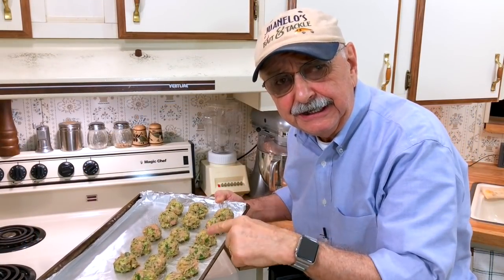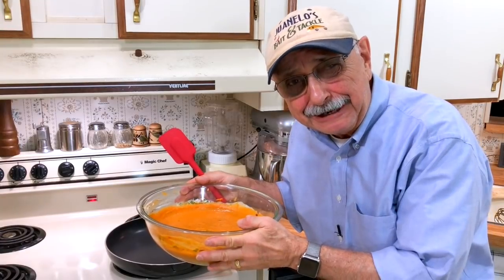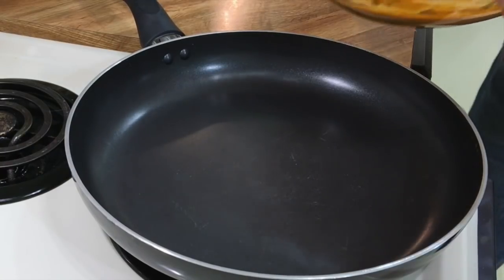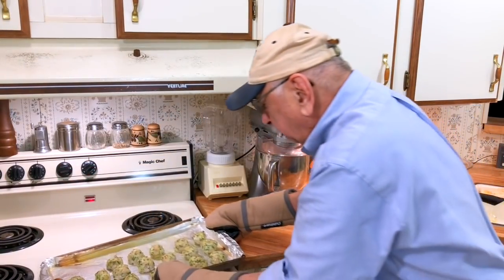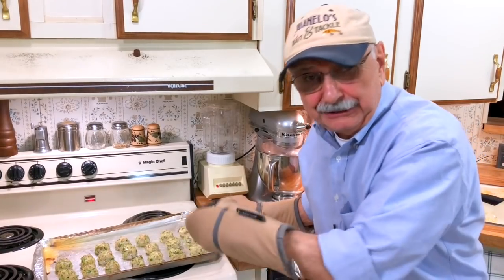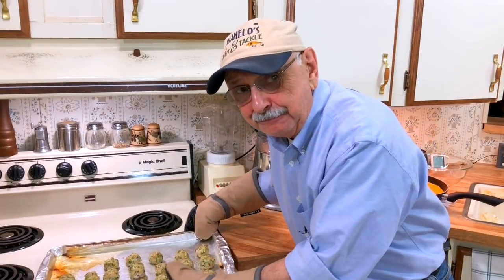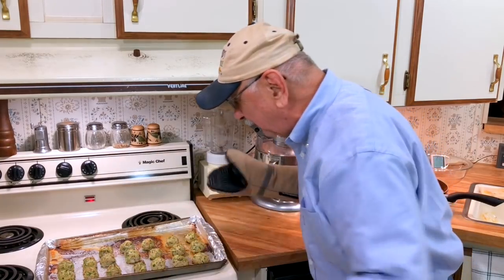All I'm doing now is putting these in the oven for 13 minutes, and then we'll heat up our sauce. I'm sure I could just microwave this, but the recipe says to do it in a skillet, so here goes — we're going to keep it warm. They're cooked — they don't look great but they're cooked. To give them a little more color, I'm putting them under the broiler for about a minute and a half. They really look quite nice. Now I'm just going to put these in the sauce and cover it all up.